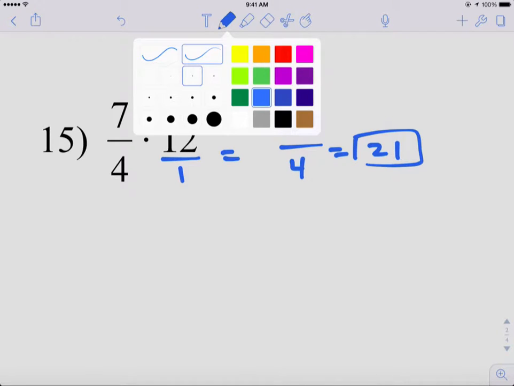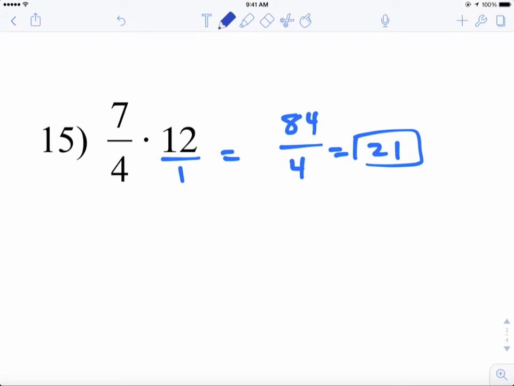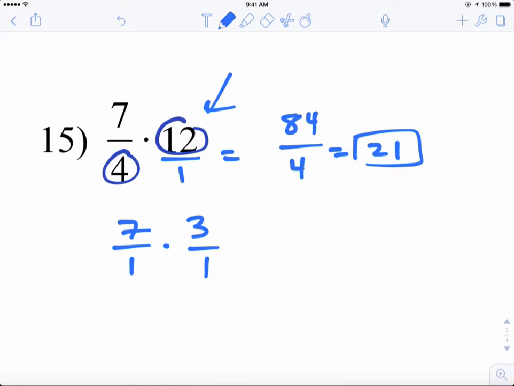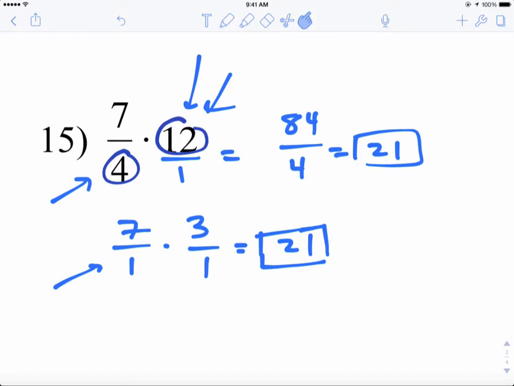Indeed, if you want, you are welcome to simplify, not cancel, simplify 12 and 4. Stylistically, I'd prefer that you write this again as 7 over 1 times 3 over 1, instead of crossing these out or writing the new numbers there. It just gets a little bit too cluttered for me. This tells a much better story for our readers. You can draw their attention to the fact that you're reducing, but then write it again. Come on, we're in big boy and big girl math here.